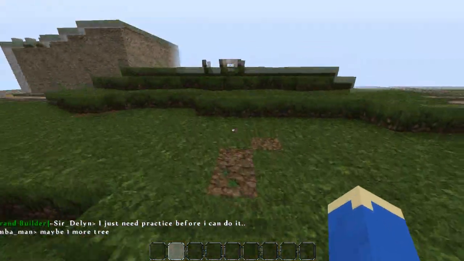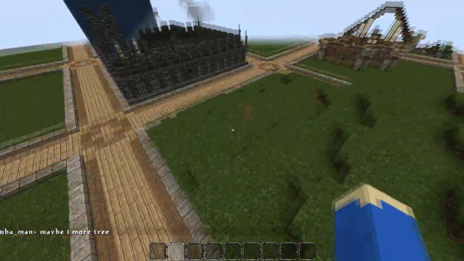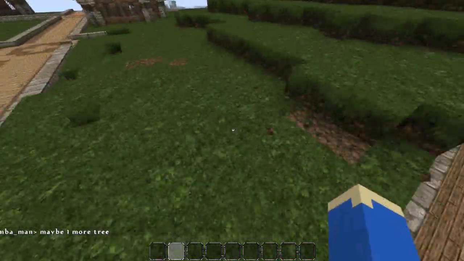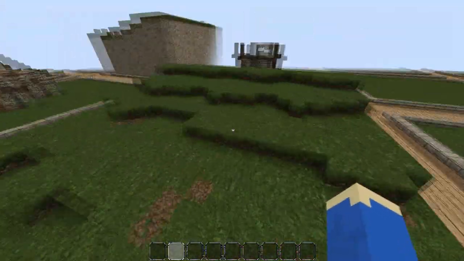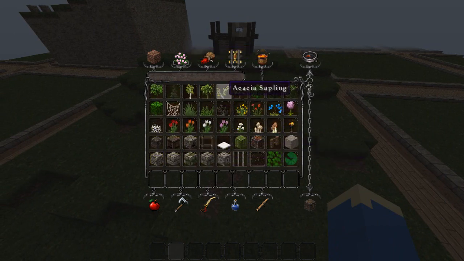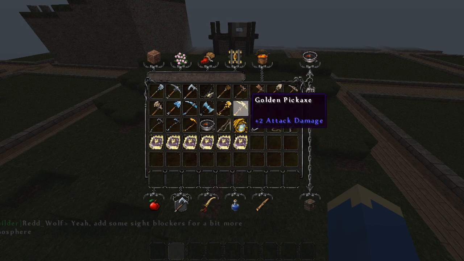So, this is some very badly rough-made terrain that I've just world edited, very poorly, but the terrain doesn't really matter, it's more a concept idea. A lot of the time on the server I see people who do farms.